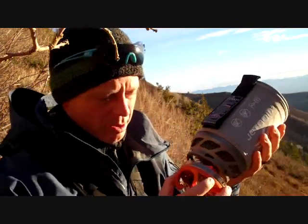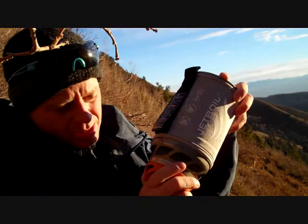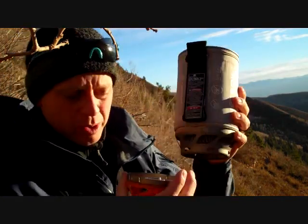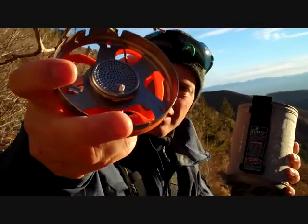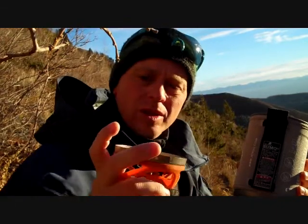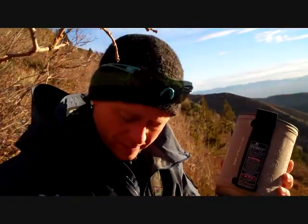It just attaches to the bottom of this right here. Locks right on and you're good to go. This has also got its own little push button. I don't know if you can see the electricity right there. But there's one of those little barbecue starters inside of it. Gives it some really good electricity.